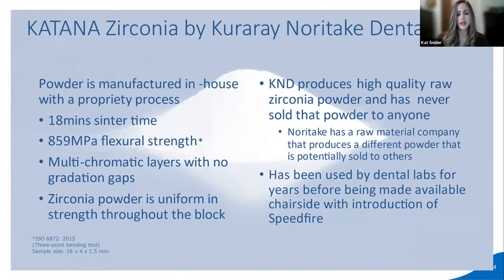Kuraray has been manufacturing this material since 2007. It has been used in labs all around. It is not a new material, although it is a little newer for the chairside dentist. It did come out in 2018. So that's approximately 3 years that it has been available for same-day dentistry. But this material has been used in dentistry since 2007.